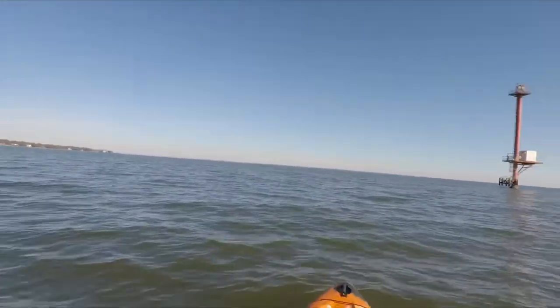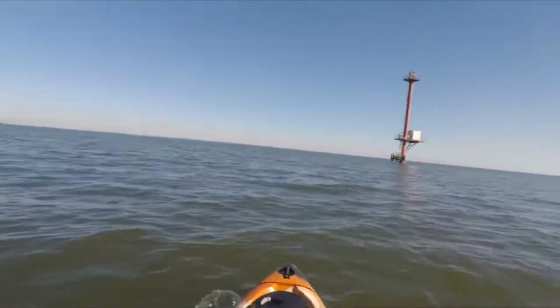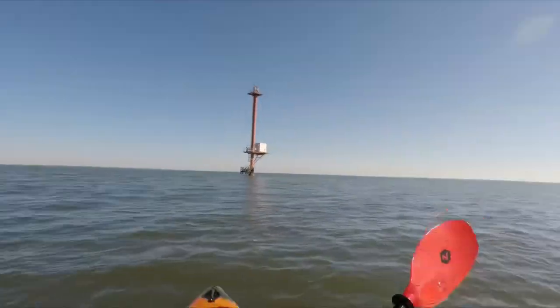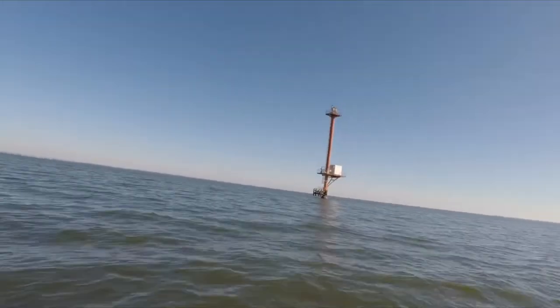So I paddled around for a little bit longer, about another hour. The wind picked up from the east, pushed me back on the shore, so I just went with it. Figured I'd call it a day.